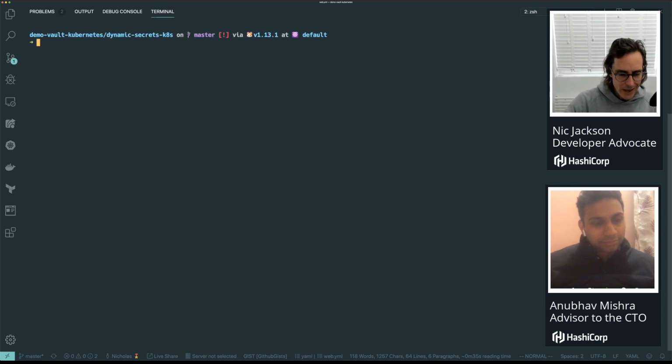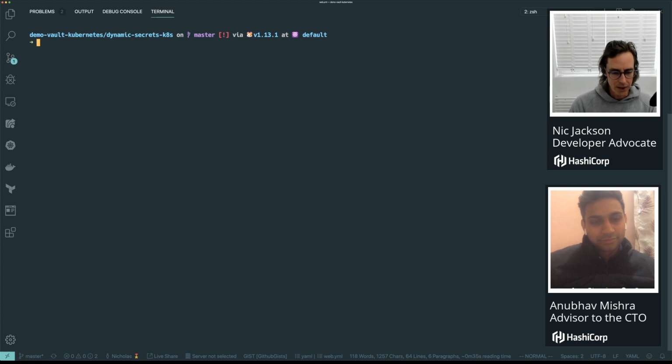The thing is, I now know the root credentials for the database, and I don't need them. I've got that tendency to write them on a piece of paper and stick them on the side of my monitor. But Vault's going to generate all my credentials for me, so it doesn't need anything at all.